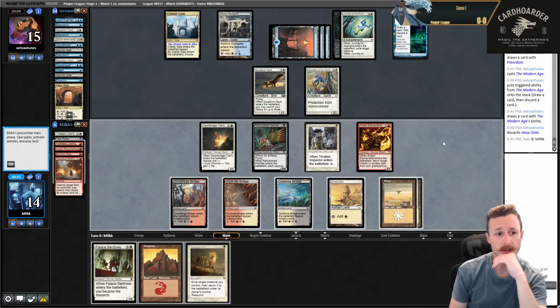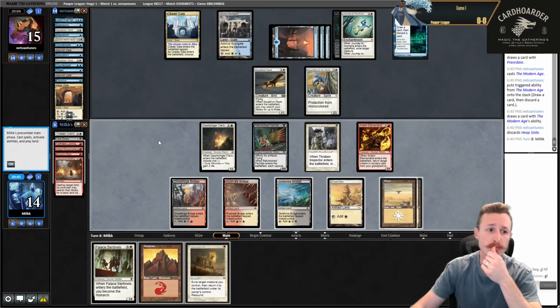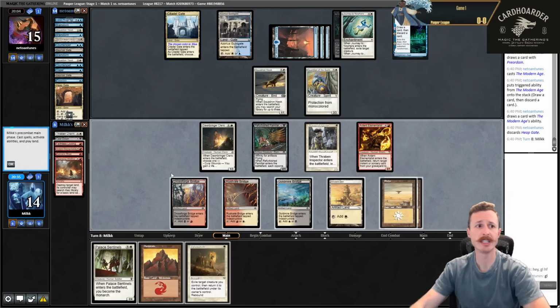I have a lot of good lines. I can just go for Ephemerate right now on my Elementalist. They have to have exactly counter. I could also lead on Palace Sentinels. Kind of like that. Kind of want to play land too. Lead on Palace Sentinels, see if it gets countered.